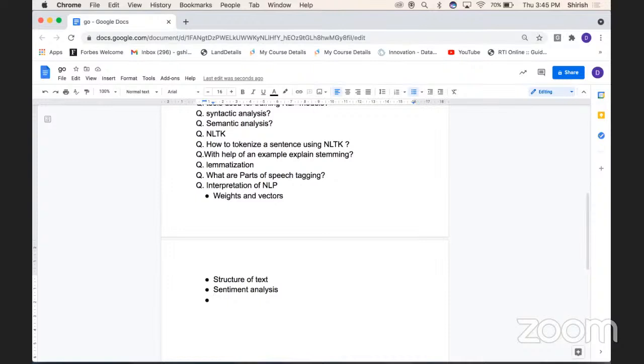And you should have a common dictionary which is available for sentiment analysis. Then you do classification of text, right? So you will try to have a training set, validation set, test set, features of the text, and you do LDA, latent Dirichlet allocation. So all these are coming one after the other.